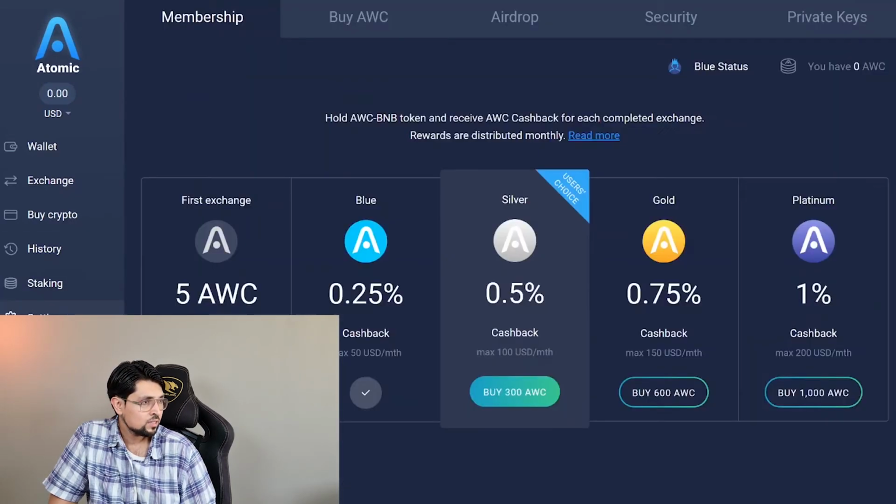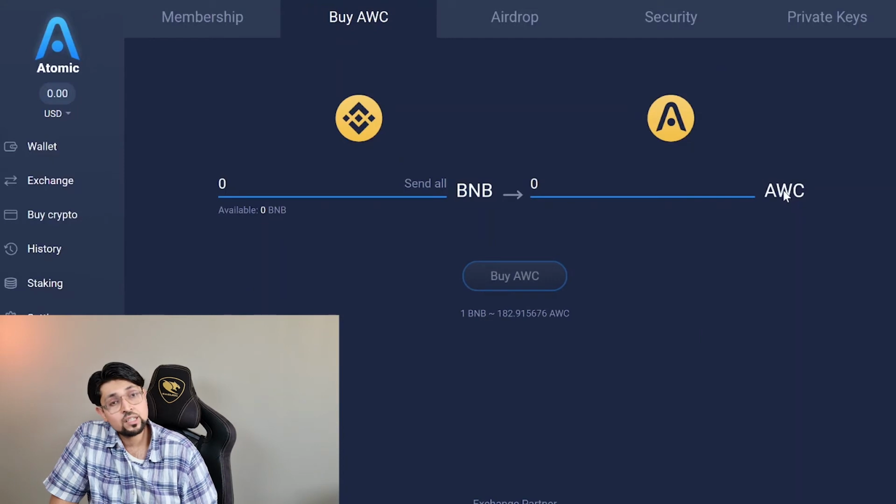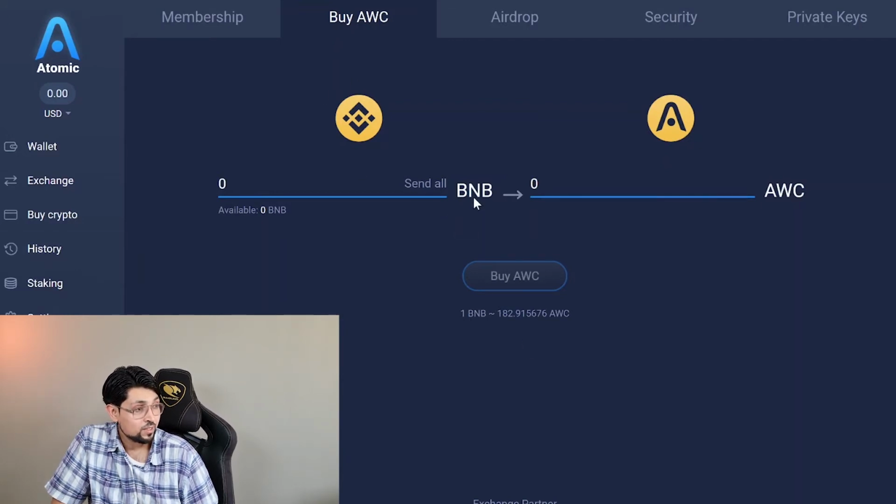And then you go into settings. Honestly, for membership, I'm not interested in spending some money on that. You can check out further details from their website if you are interested in it. If you're interested in buying the Atomic Wallet coin, you can directly take it from Binance. So for that, let's say you have to convert your Bitcoin to Binance BNB, and then you can go for the AWC. But you cannot directly buy from Bitcoin. You have to first convert any other currency to BNB, and then you can go for AWC.